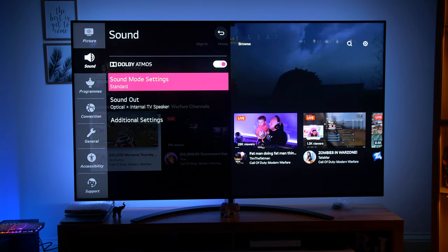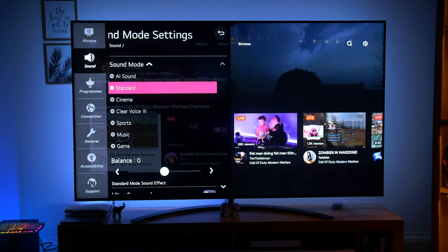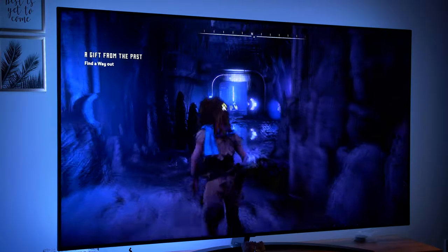So in terms of audio, the speakers are fine and you can obviously tweak them within the settings, but let's face it, if you're going to spend this much on a TV or even go above this and get OLED, then you definitely really need to invest in a nice surround sound system to get the most out of the experience, and it's definitely something that I would recommend doing.